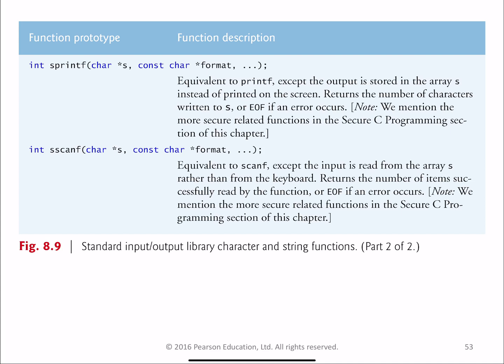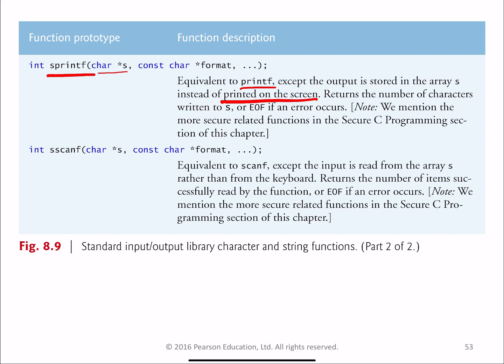We then have a relative of the printf statement we've been using. And that is the sprintf function. The S stands for string. And what's the difference between the printf and sprintf functions? Well, the printf function sends output to the standard output, which in our case is usually the screen. But the sprintf function sends output to a string. Which string? The string whose pointer we give it as the first argument.